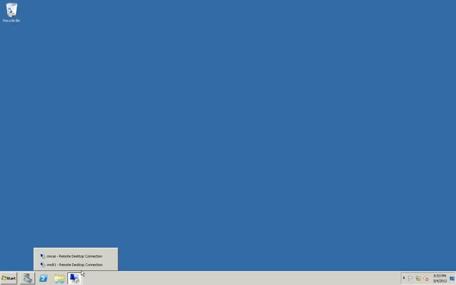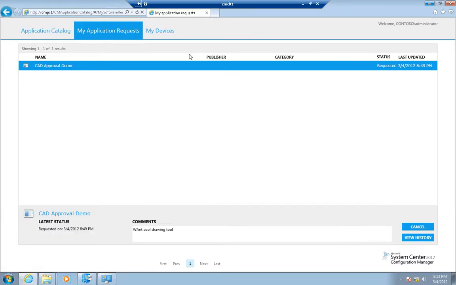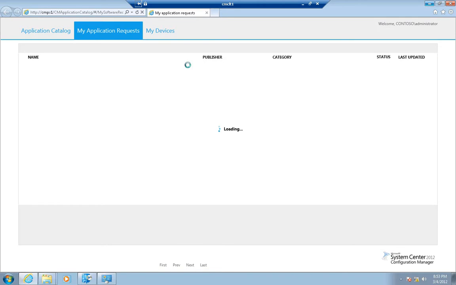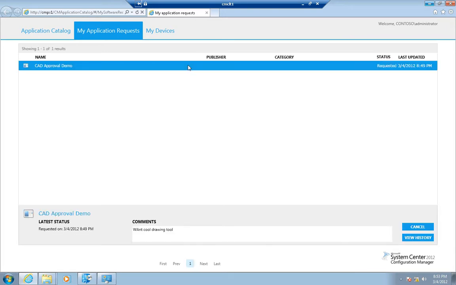And we'll wait and see if it actually gets down here. It'll take a couple minutes again and gets approved. All right, so while I'm talking about that, end to end, this is a pretty simple approval mechanism. The user asks for it, the administrator gets the request and has to approve it, and then the user will be notified in here that their application request was successful, or they can just look in the application catalog and see that their software now is no longer requiring approval, and the installation can start.